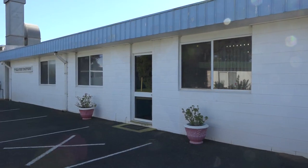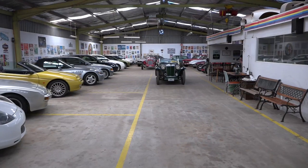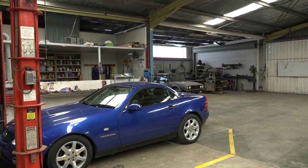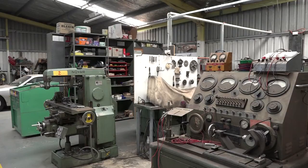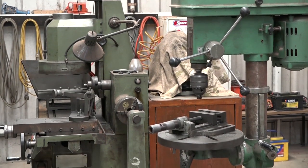Good morning, Graeme. How are you? Very good, thanks, Fletch. What an amazing shed. Yeah, it's a good toy shop — good place for all the gear. Stuck here in a side street of Cootamundra. How easy is this? Yeah, real easy, actually. Except the upkeep of it — it's a bit of an ongoing thing. But it keeps us out of mischief, gets us out of bed every morning. Absolutely, you've got to have that.